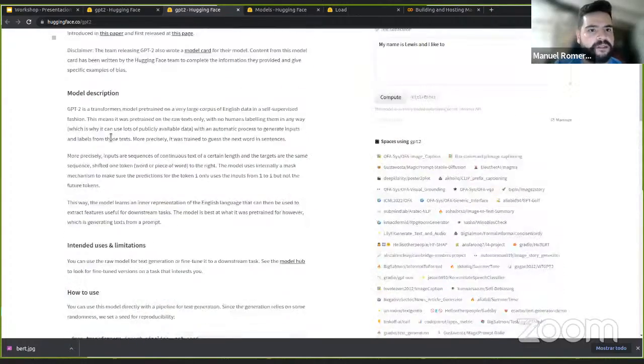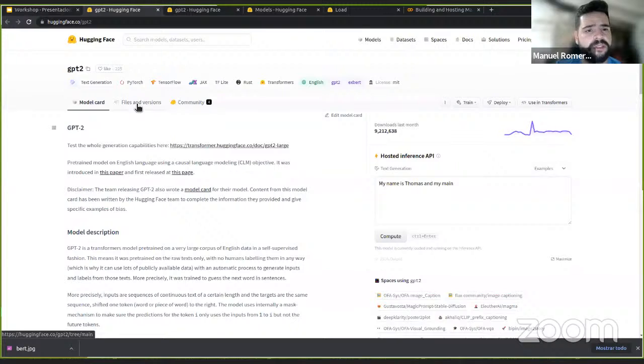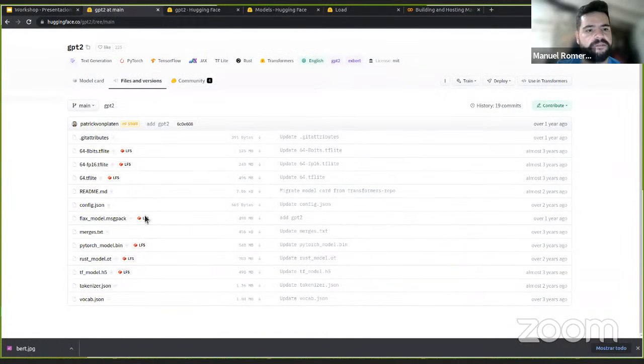And in this kind of models, we also have models that work like a GitHub repo. I think every one of you is familiar with Git for version control. Here you have the main branch, and we have seen the different files in these repos. You can see this tag LFS, which means large file storage, because under the hood it uses Git LFS for the storage of large files. As you know, some models can take several gigabytes, so it's more efficient to store them using this mechanism.